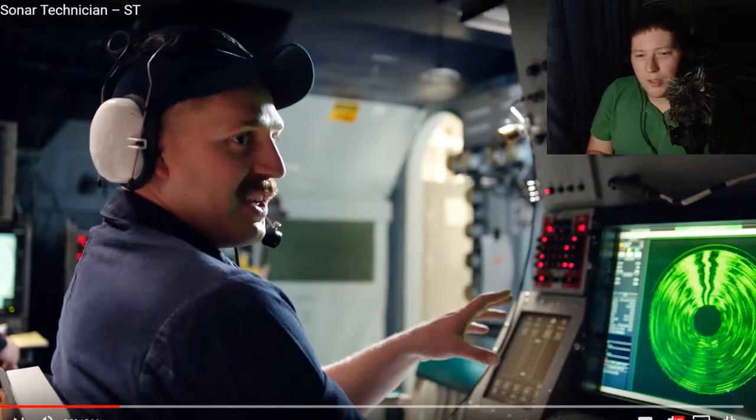So this dude — and again, this might be a different setup for a cruiser, I've never been on a cruiser — but just looking at it, looks like he's in combat and not in sonar control. He's looking through the different nodes and stuff. You see the top stack. I don't know what he's doing on passive though, it's all streaky. They might have blurred it out for classified reasons.